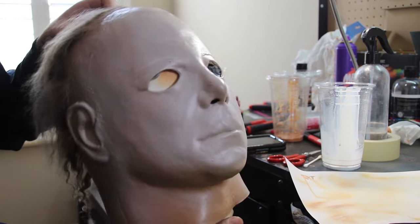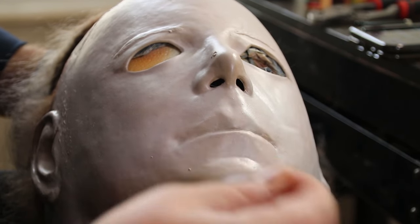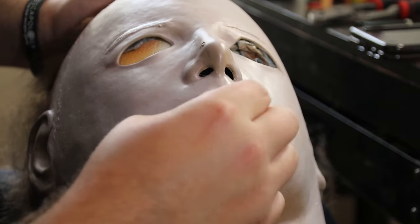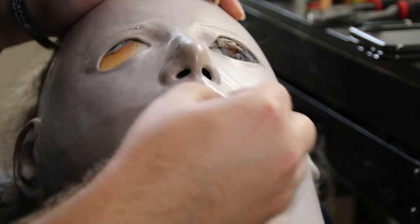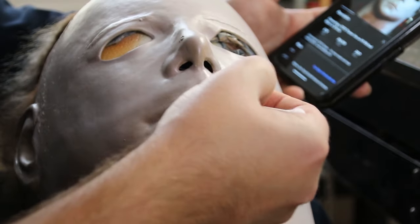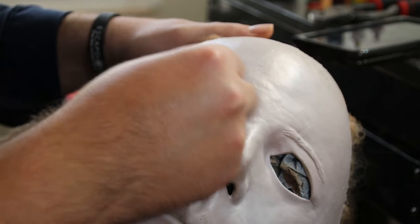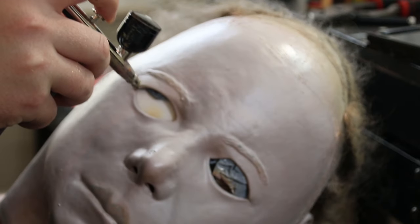Here's the mask after that — you can see the nose and some of that inner eye detail. Now I'm going in with naphtha. I've had comments asking if you have to use naphtha for this. In the past I've used acetone or nail polish remover on a Q-tip to remove paint, and you can definitely do that, though I wouldn't recommend it as much because it could remove a lot more. Naphtha is nice because it's a slow process. My technique is to get a Q-tip pretty immersed in naphtha, wipe the area, then use a dry Q-tip going back and forth to slowly remove paint. If you keep going in the same areas too much, you'll dig all the way down to the original mask — not what you're looking for. Do this over the eyebrows, lips, and ears, and think about where the mask would naturally get weathered — wherever there's the most abrasion.